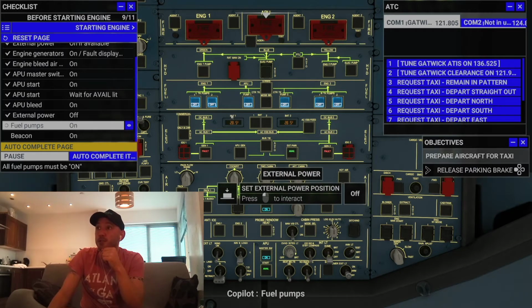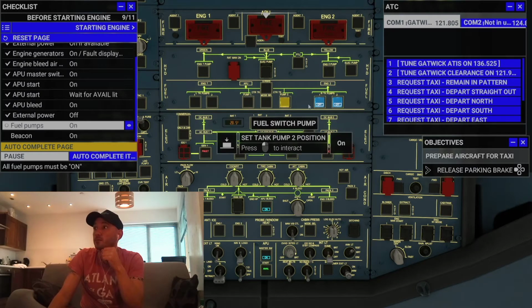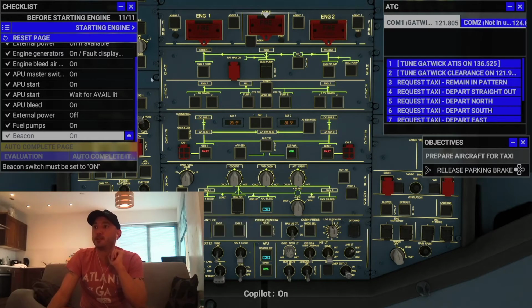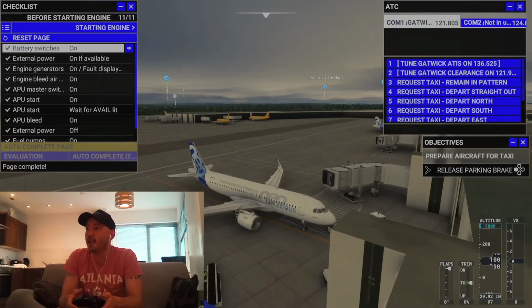Fuel, let's get the pumps. Fuel pumps. See, this is so much easier with the mouse, by the way. Beacon. The beacon on. So now we've got the plane up and running, so now people can come on.